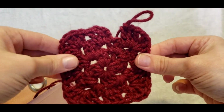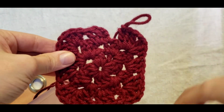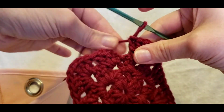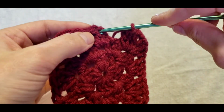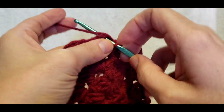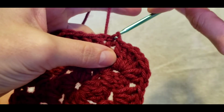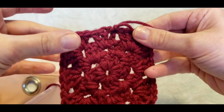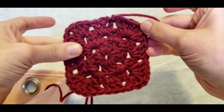So once you've reached the end, your work should look a little something like this. To close off that last round, you are going to slip stitch into that last double crochet, the first one that you created of that round. It should look something like this.